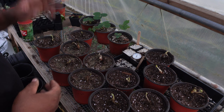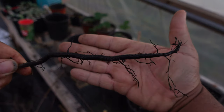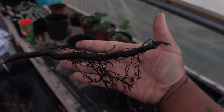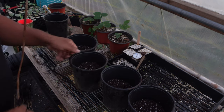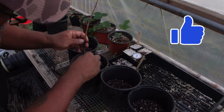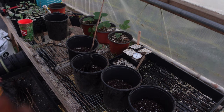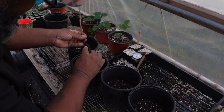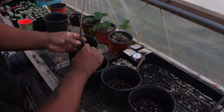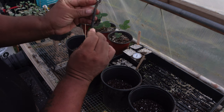I'm kind of rushing because the UPS truck got here late and I don't want to lose the light. I'm gonna get the trees up here now. These are way different than the strawberries. See those roots on it right there — what I tend to do is fill the pot about halfway and then stick the plant down in there. Now there's what looks like a grafted part right here, but actually these are not grafted — that's just how it twists. If you had a grafted one you'd want that graft up out of the soil, but this one is fine going deeper.